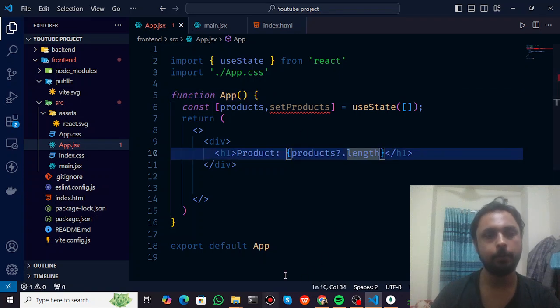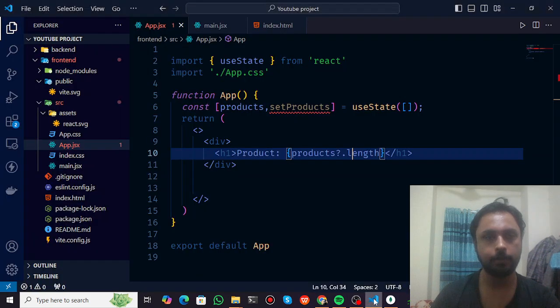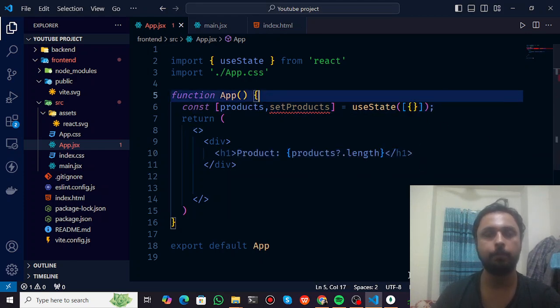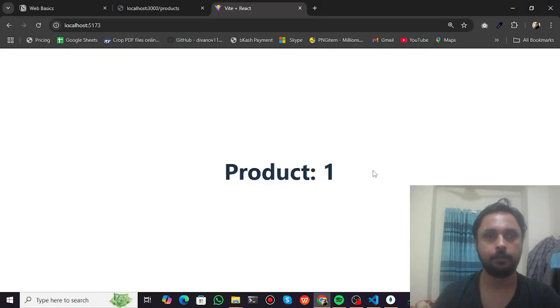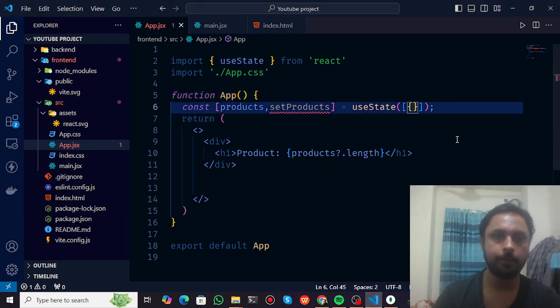So if I go back here, I see that there is just zero data here because we don't actually have anything here. Even if I add something like an empty object, we can see that the count has changed, but this is an empty object. We don't have any data here. We can't do anything with this.